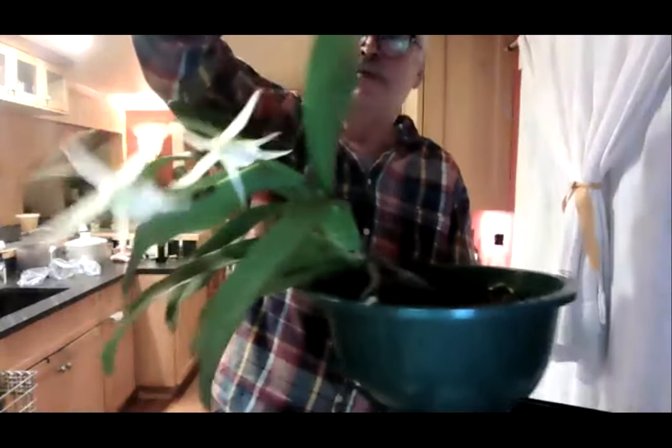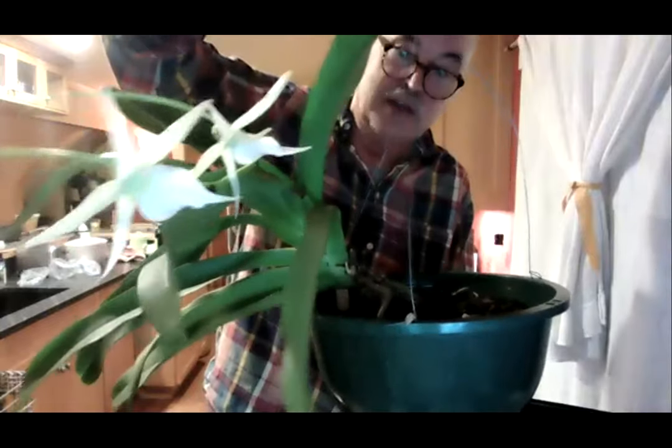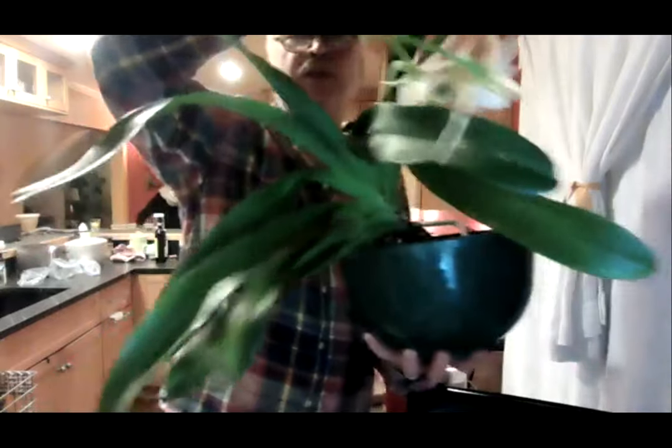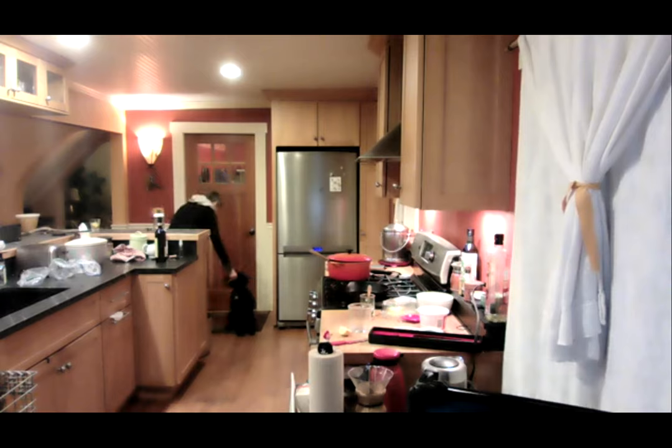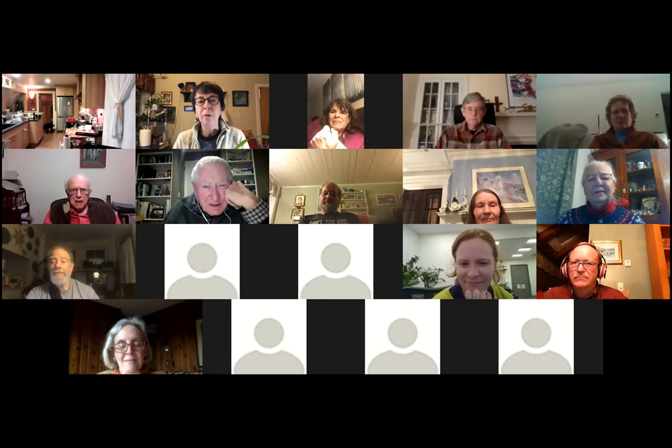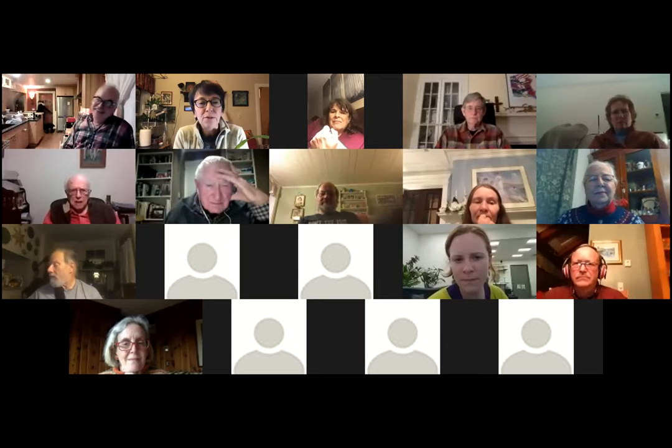I have one more show and tell — my Angraecum here. Someone gave me this at a meeting who said she couldn't fit it because it was too big. It came from the Morrison Center so I'm not quite sure which kind it is, but it's similar to sesquipedalia — I think it's a hybrid. It's beautiful and fragrant. Up on YouTube in the public part of the main orchid society, years ago I filmed Peter's grow space — about 10 years ago.